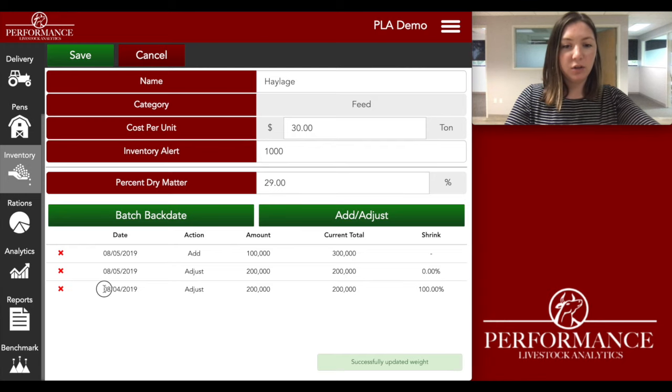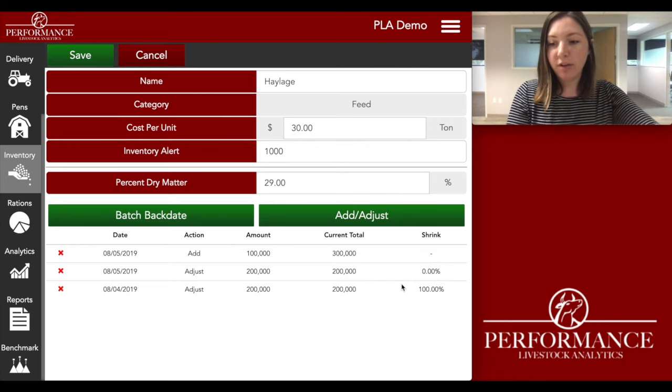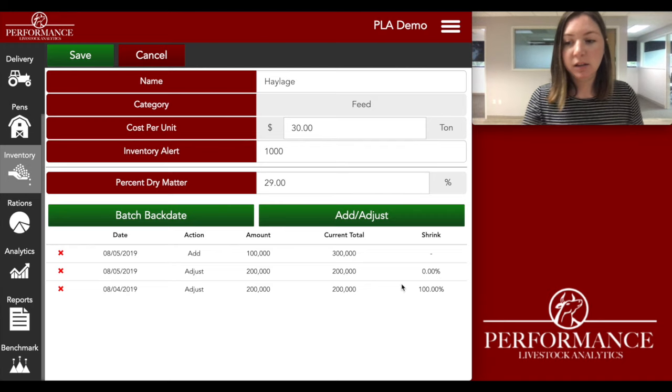So that'll show you the difference there. I adjusted it for 200,000 pounds again, and then I adjusted it again. Since I adjusted it for the same amount, you see the shrink percentage is 0 since it is the same amount. So that's how that works.